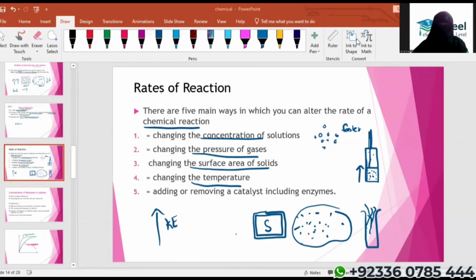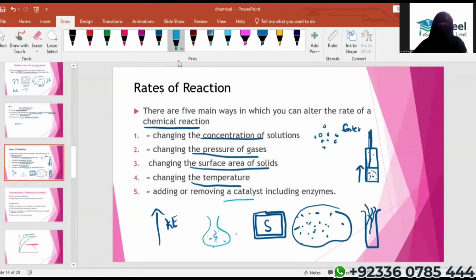Catalysts are substances that increase the rate of reaction without being involved. They themselves do not react. If you were to add a catalyst into a mixture of reactants, the catalyst simply speeds up the chemical reaction to form a faster rate of products. But the catalyst remains unchanged from the beginning to the end of the reaction.